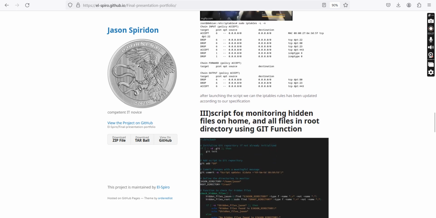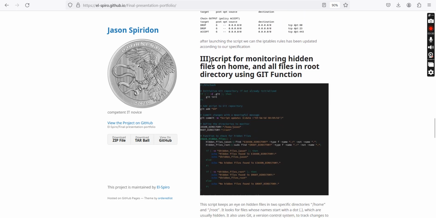Okay, moving on. The third script is about monitoring hidden files on home and all files directory using Git function. Git, for you who don't know, is a utility tool that works more like a save cartridge, instead of making a save file for every change you make, putting a lot of storage and a lot of stress and tension on your head.